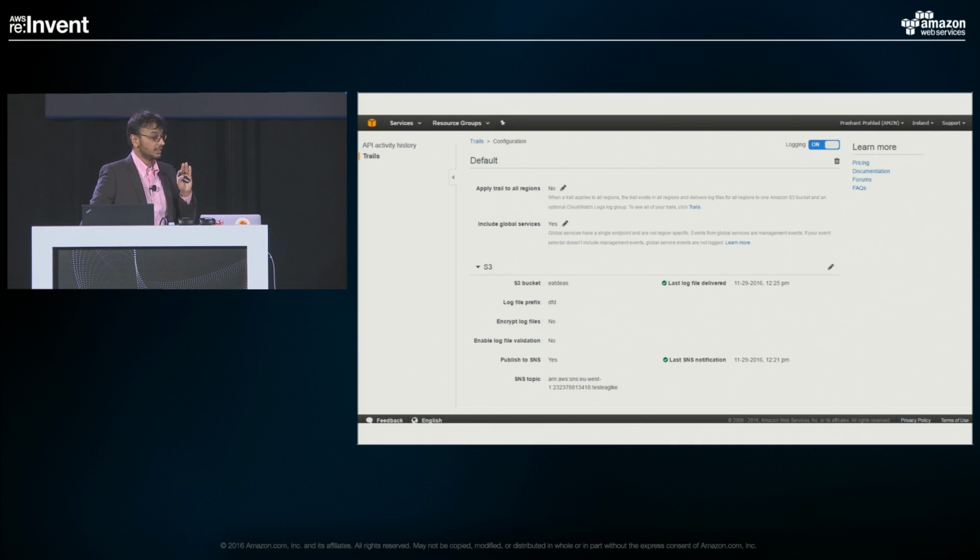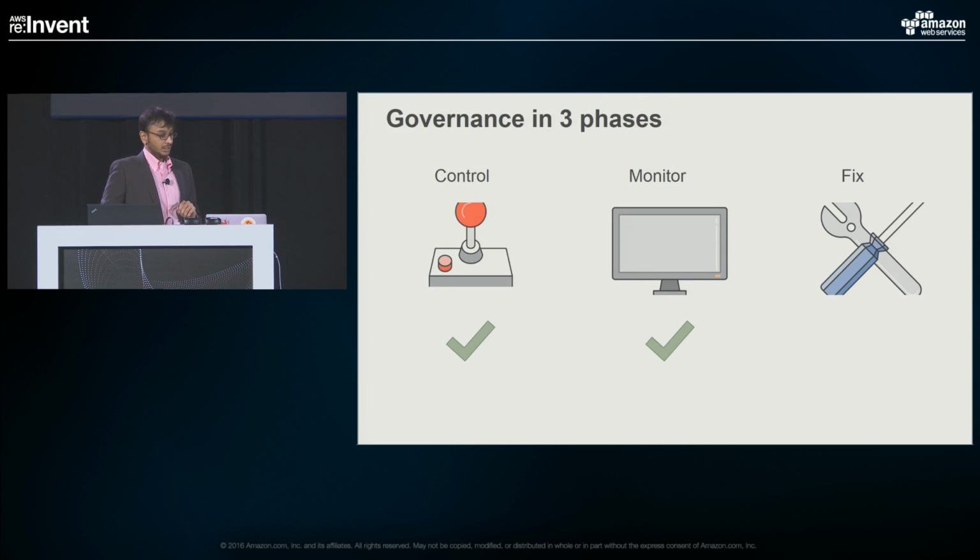Now this could drive some people nuts because they're trying to perform an action, but it's kind of going back to what it was. But I think it's the right thing for services like CloudTrail. You should have fixes like this to actually prevent people from doing bad things. So that was an example of monitoring.